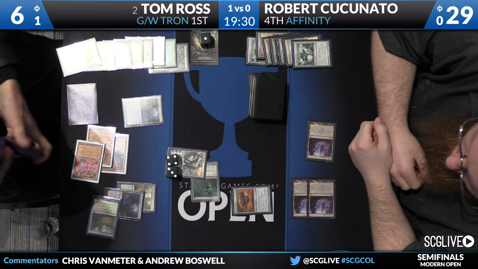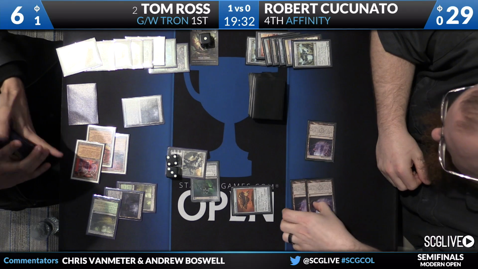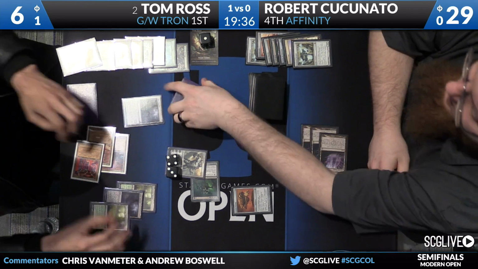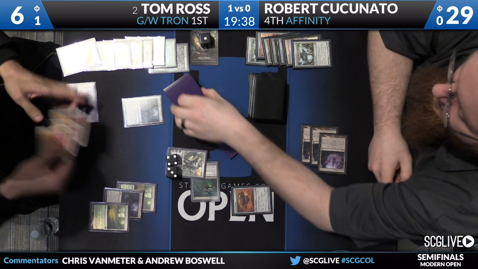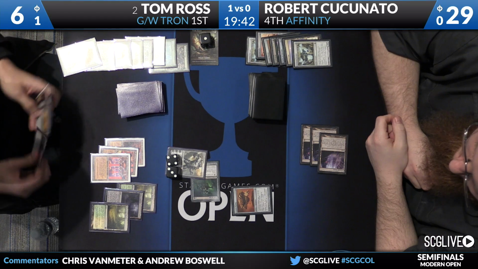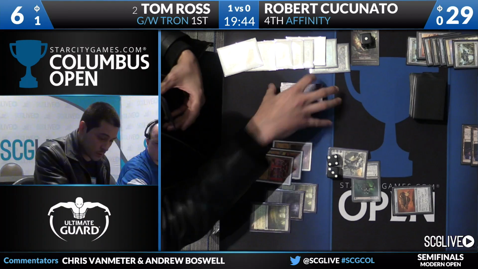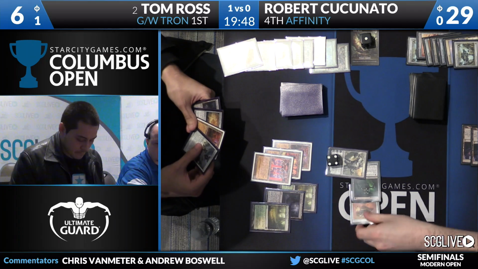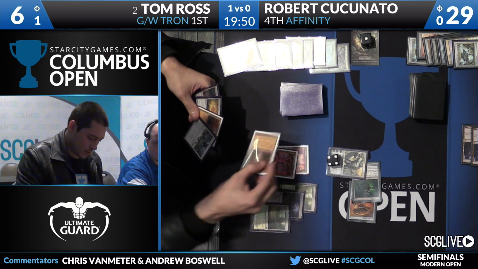Yeah. So I like that a lot more than just using it as a removal spell. It works out exactly the same, except if Robert decides to sacrifice the plating to save the Ravager, then Tom doesn't take the 2 damage that he would have had he tried to exile it. So very heads-up play there by Tom Ross. He's going to get rid of the Cranial Plating.